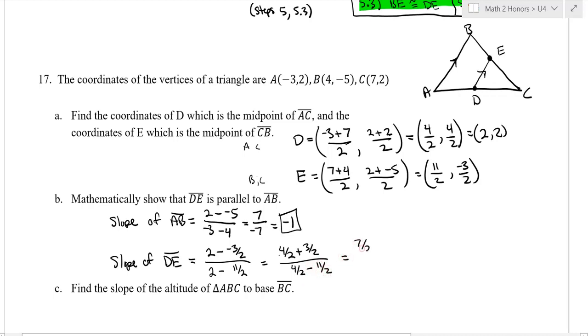I get 7 over 2 divided by 11. So 4 minus 11. Here we are. We're going to get our negative 7. So maybe this is going to work out here. And we got a positive 7 over 2 over negative 7 over 2. That does give you negative 1. So we do have the same slope. And so since the slopes are equal, we can say that AB is in fact parallel to DE.